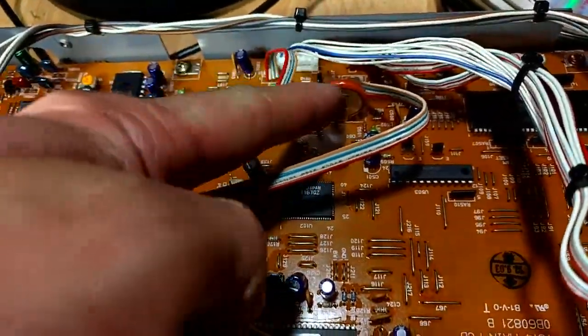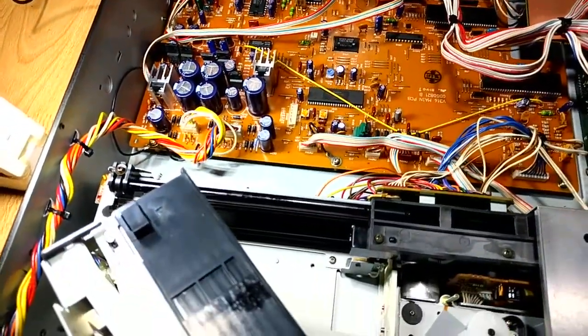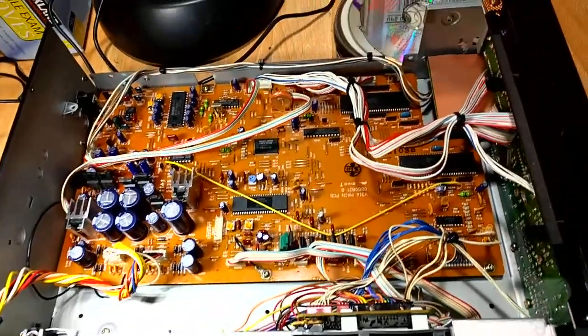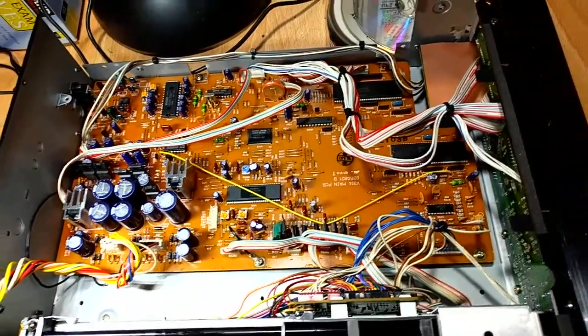Also, it's going to be worthwhile to change this battery. Anytime you see a battery in an old system, you've got to get rid of it. Not sure why there's a battery there either. Maybe for when you cut power, it remembers what CD you were on. Maybe I'll find out more if I read the manual, which I do have, by the way. Bam! Original manual. So, pretty stoked about this, getting this all working. I did play it a little bit, and it sounds wonderful.